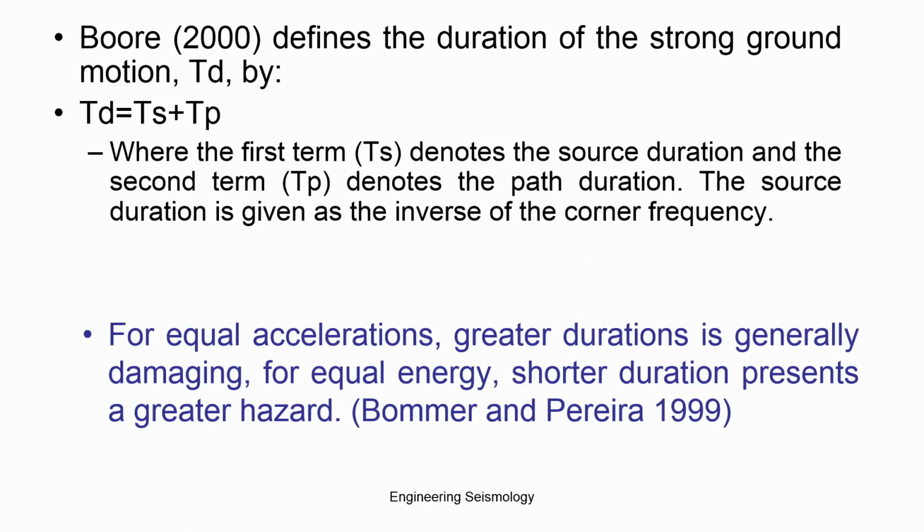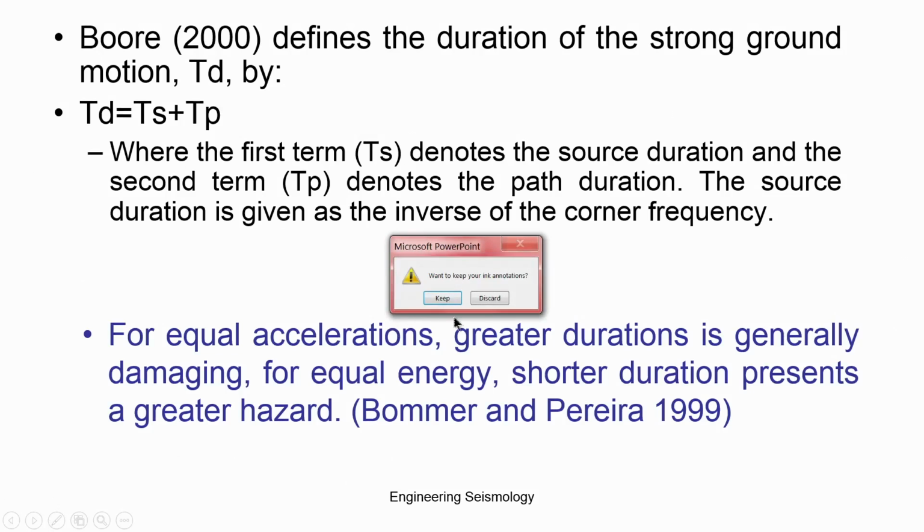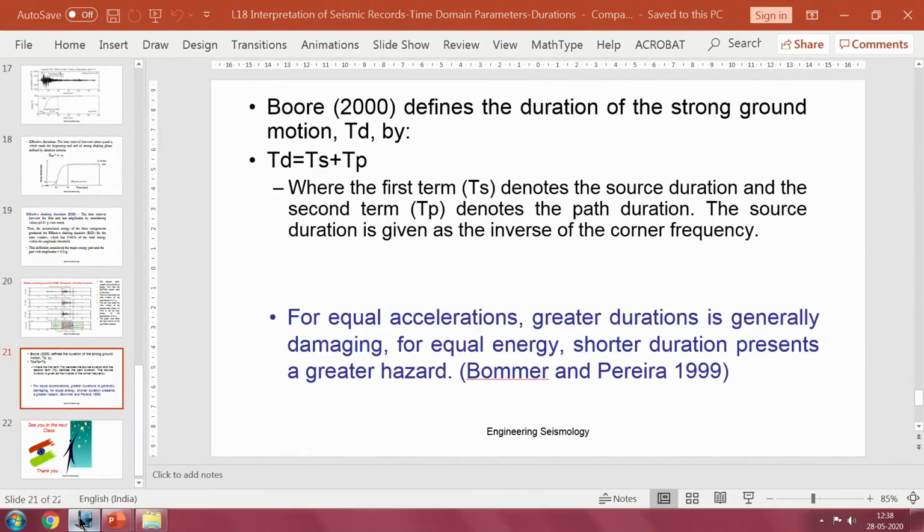So, this duration basically gives an idea about how much energy is carried by the earthquake waves, okay, how it is dissipated, how strong it is in the structural system. So, the longer duration earthquake causes more damage than the shorter duration earthquake with the same amplitude. Okay. So, these 4 durations are there. These durations, as we discussed for the intensity, also need to be estimated, and there are equations for duration prediction models.